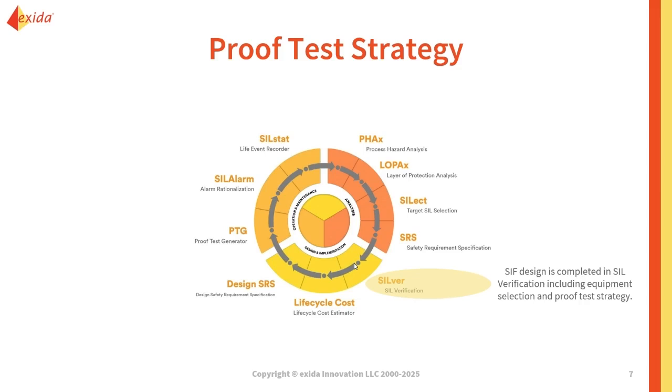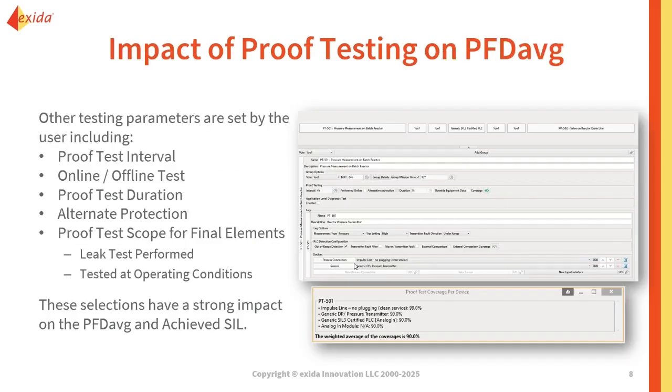And so let's take a look at what some of those parameters are. If you're familiar with Silver, you know there are a lot of inputs that address the mean repair time or the mission time of your SIF devices. The mean repair time is how quickly you believe that after a failure, you can repair your SIF device and bring it back online. The mission time is the time you expect your SIF to be in service before all of the devices are fully replaced or refurbished.